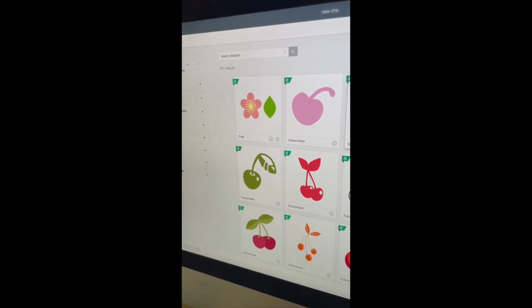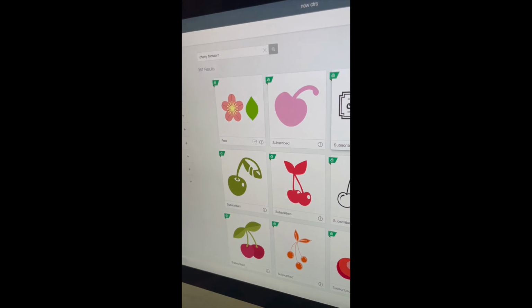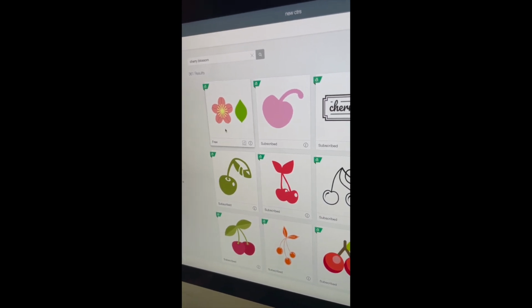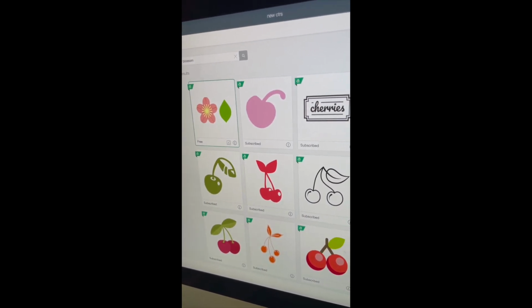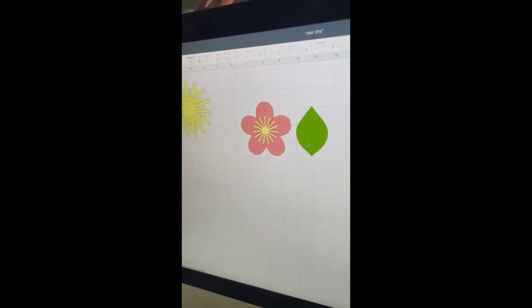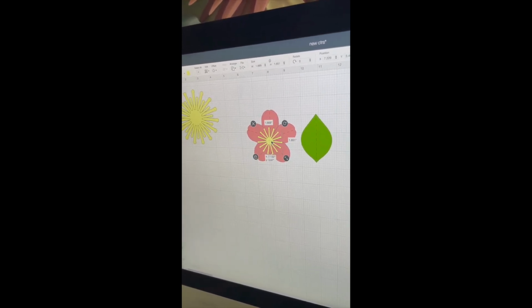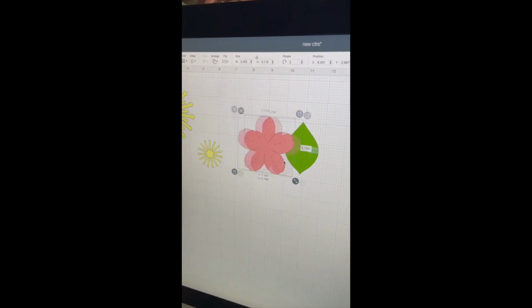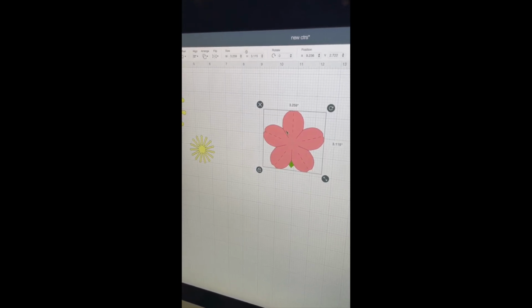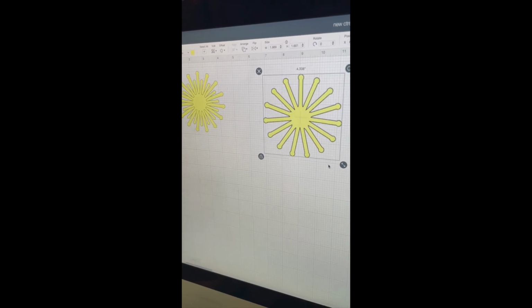Okay, you guys, onto the center. On your Cricut Design Space, for the search, you want to type in cherry blossom. This is the image that we want here. So you're just going to click it and insert the image. And then I am going to ungroup. Once you click ungroup, you're just going to come over here and click ungroup, which I already did, because I just want the center part. And then this right here, you're going to select all and delete. This is the image that we want right here.